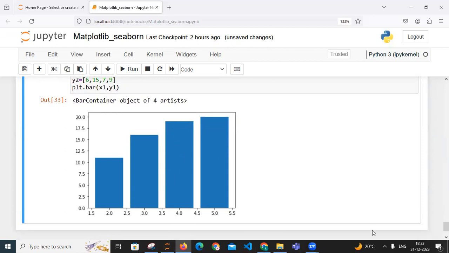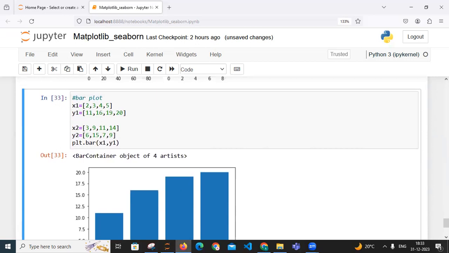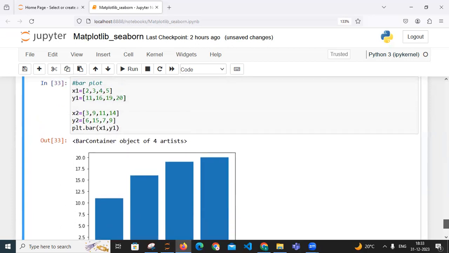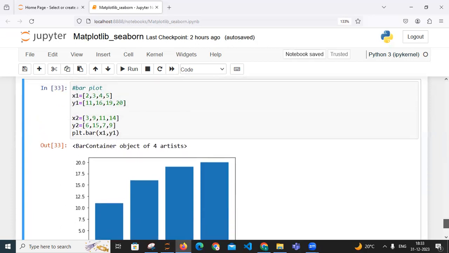This is a kind of bar plot, right? And 5 and 20. A bar plot basically means you have these kinds of buildings, and it requires two coordinates, right? In the sequence, we have created these things. For this value, what is the frequency? Let's say we have a distribution of numbers. We have two values, right? That is basically what it indicates. It's clear to everyone as of now, right?